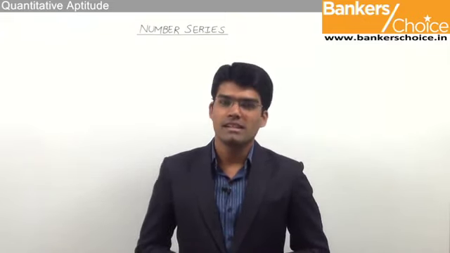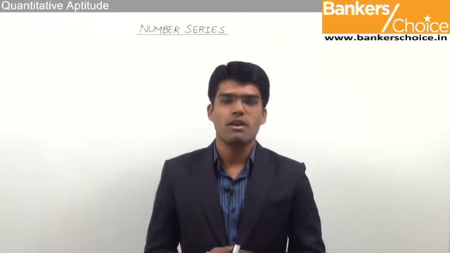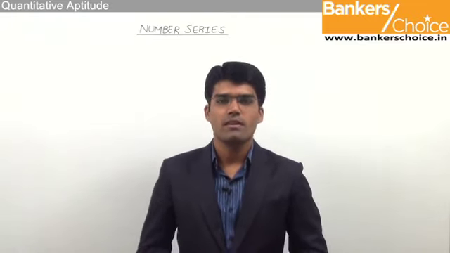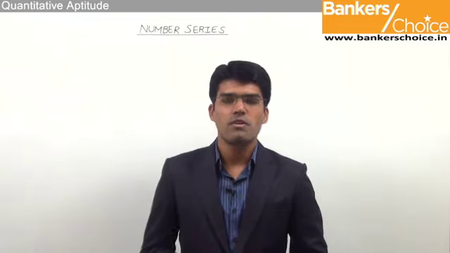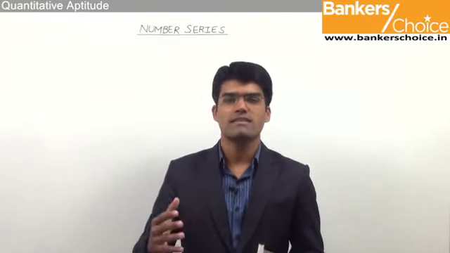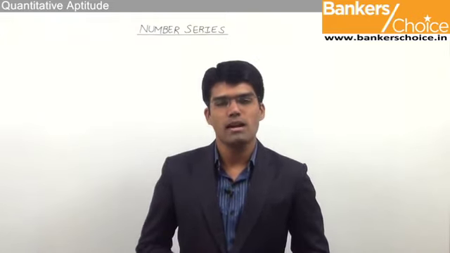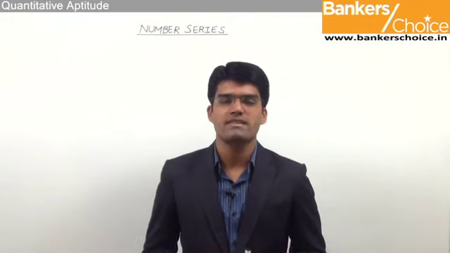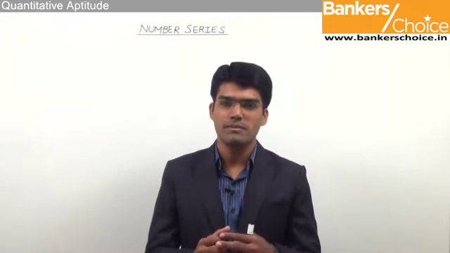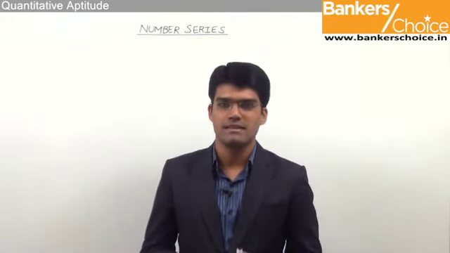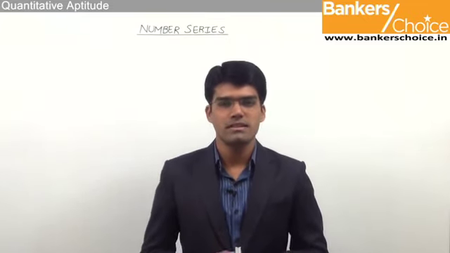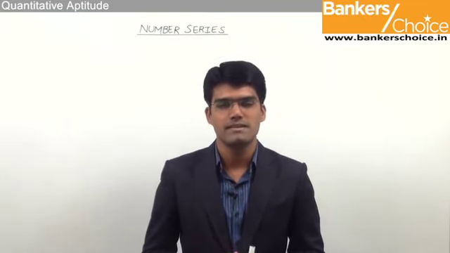A number series is nothing but a collection of numbers or an ordered sequence of numbers where each number or each term follows a predefined rule. Based on this rule, we can find out the succeeding terms of the given series. The most important part in solving a number series question is identifying the logic or the predefined rule behind the given series. Once we understand the logic, then getting the answer becomes really very easy.